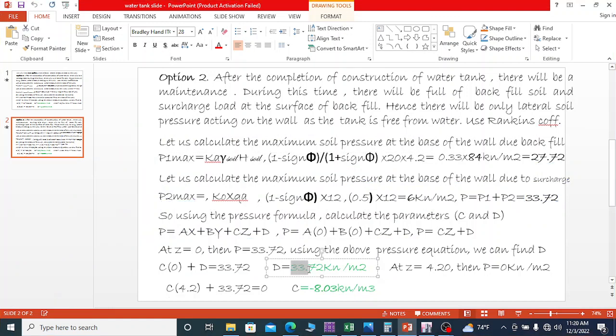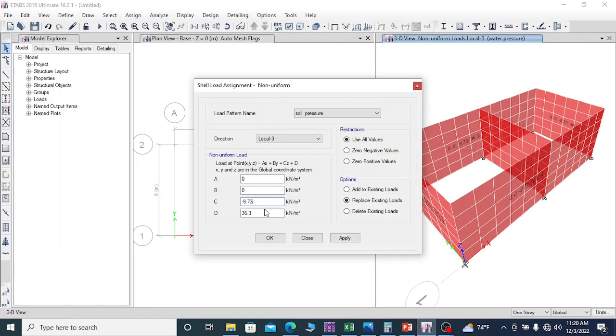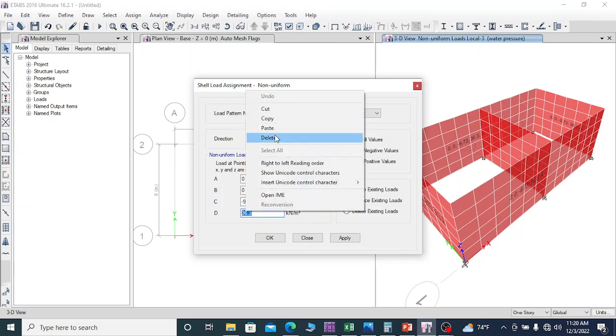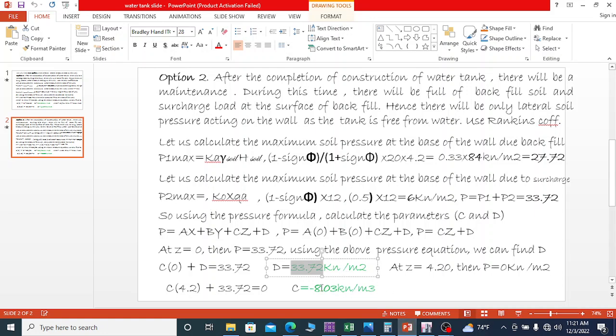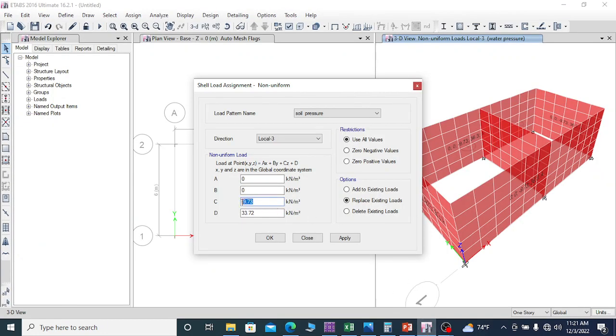So now let me copy this value and replace it into this value. So here, minus 8.03. Now be sure that the soil pressure is selected, and be sure that the local axis is selected.